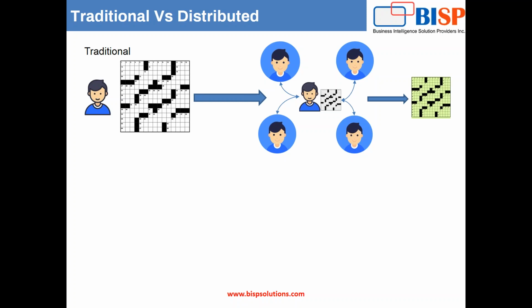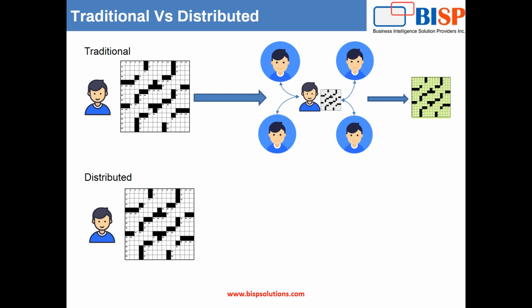That's how we solve crossword puzzles, and this is how traditionally we store data or pre-process data. We collect the data and we put it in a central server. We process it. This has to be changed and has changed. Now what we do is we have a more distributed approach.